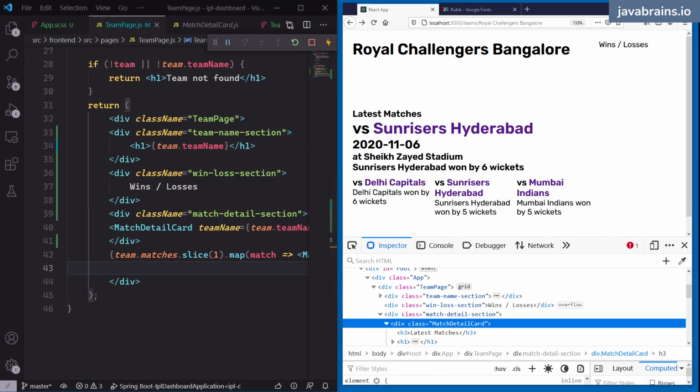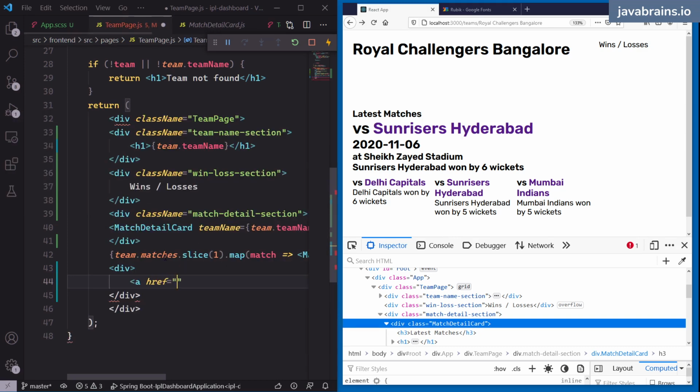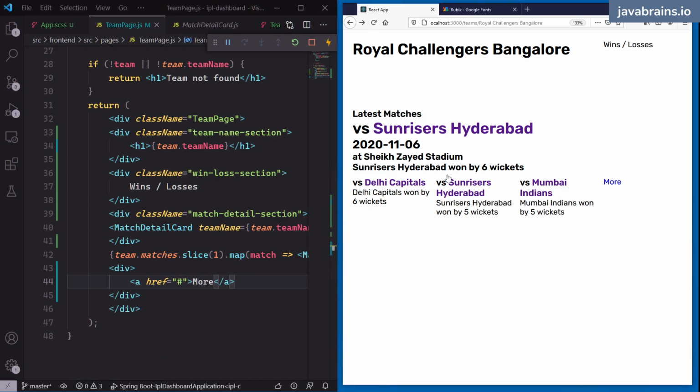All right. Now I'm going to add a more link over here because we need a link for the next one. I'm going to create a div here. And I don't know, we don't have a class name to give it for now. I'm just going to leave it as is. And I'm going to have an anchor tag, href equals, just going to make it hash for now. And then I'm going to have a link which says more, save. So I have the more link over here. And now the third row has 4 elements which correspond to the 4 columns. Okay, so we have this in place.